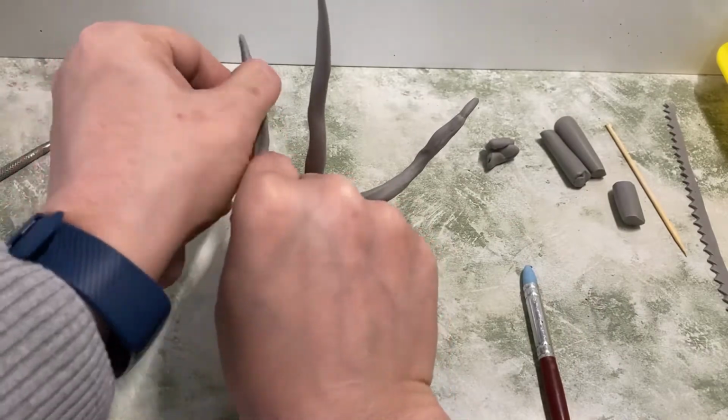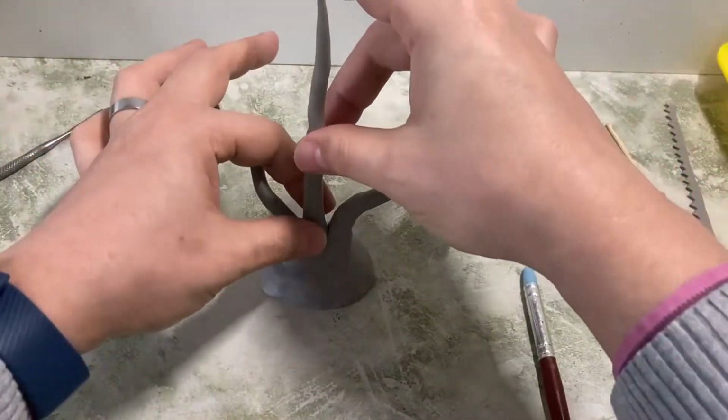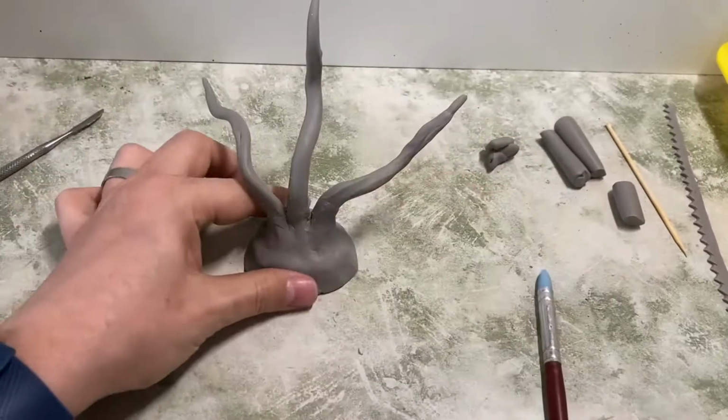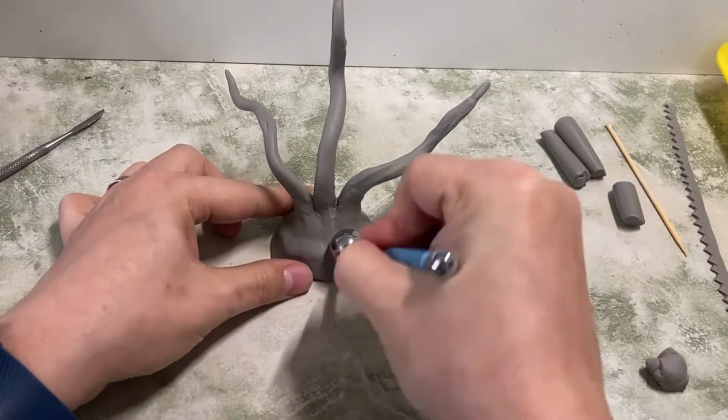Here I'm starting to position them. I end up repositioning them a few times, and again changing the length of the tentacles. They're a little bit long here. But you can see, you can just bend those tentacles really nicely with that wire inside. And any grooves or creases you can smooth out.